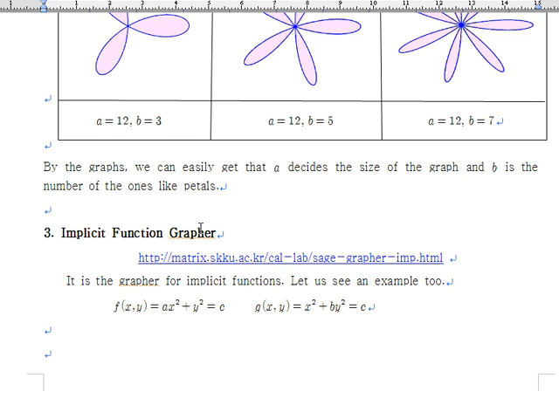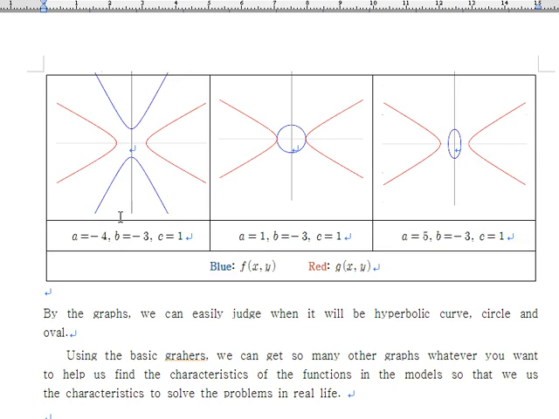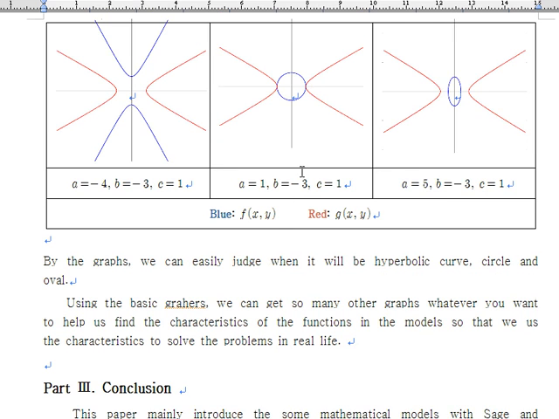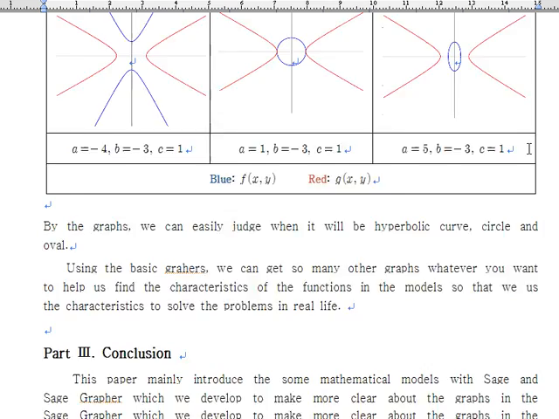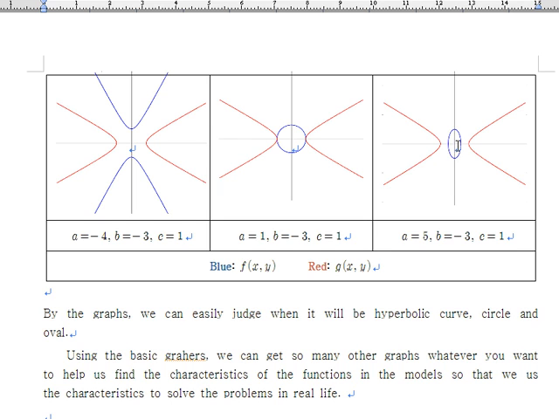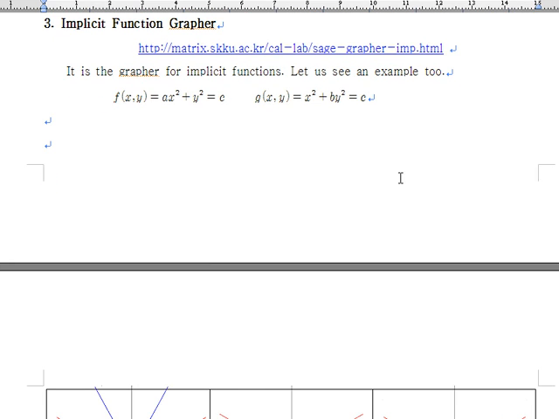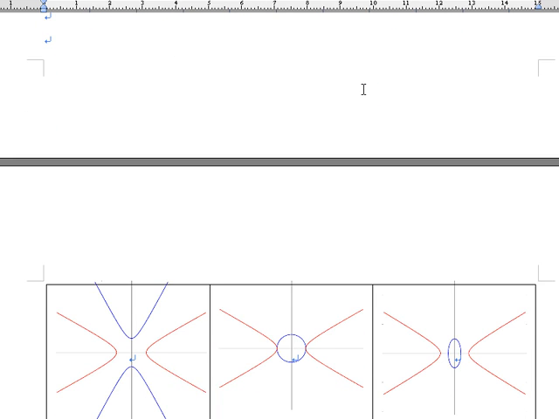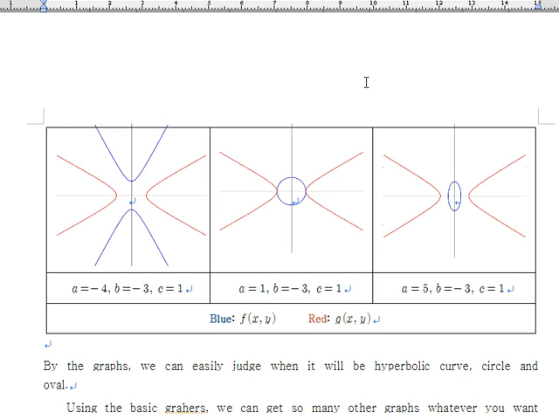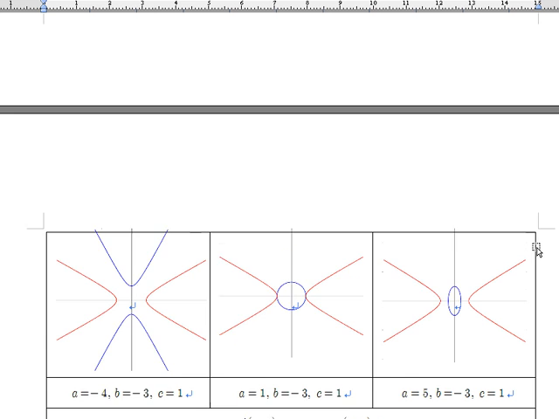세 번째 인플리싯 펑션이라고 하면, 사실 우리가 학교 다닐 때 많이 공부를 했지만, 공부를 했음에도 불구하고 이것을 어떻게 써먹어야 되는지, 어떤 의미와 관련돼 있는지 기억하기가 쉽지 않습니다. 이것이 원뿔곡선이라고 보통 한글로 번역되는 경우도 많은데, 원뿔을 수직으로 잘랐을 경우, 수평으로 잘랐을 경우, 비스듬히 잘랐을 경우에 따라서 원이 나오느냐, 타원이 나오느냐, 쌍곡선이 나오느냐를 보여줍니다.